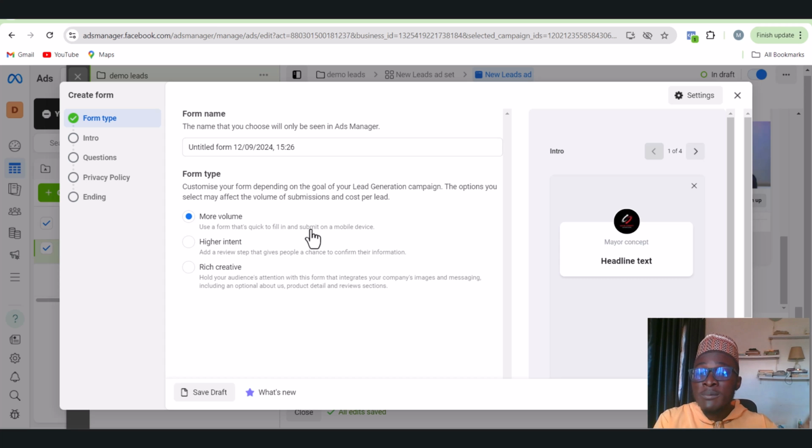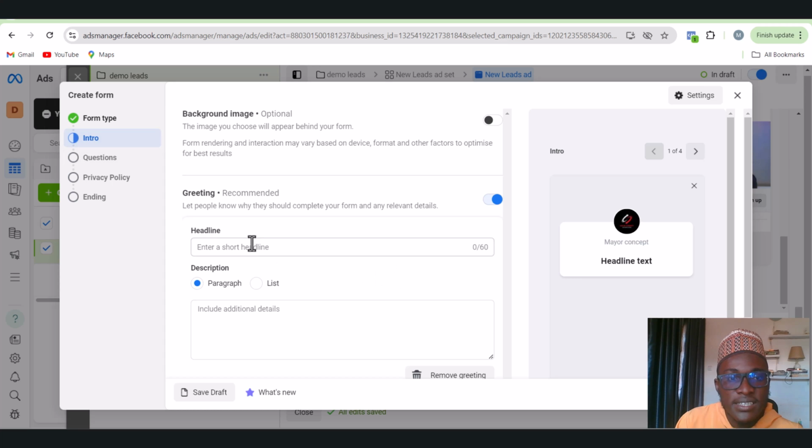Like these infos, Facebook will send this info to your mail so that you can use it later on, maybe you want to follow up your audience. It is even much better than some of these email messaging apps on these particular websites. They fail sometimes, but Facebook will deliver. So you can use this small volume. This is how it will be appearing. So I'm going to click on the intro now. Then you can add in the headline, free training.